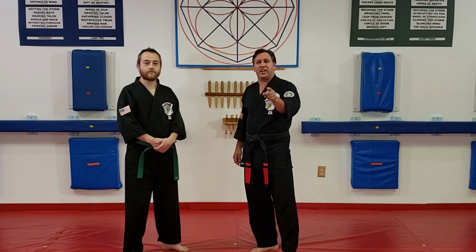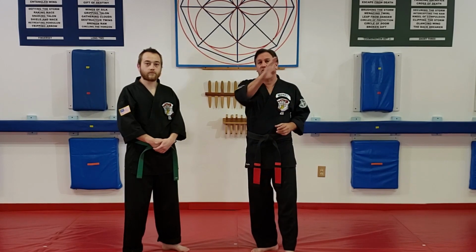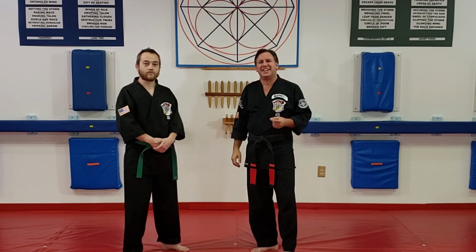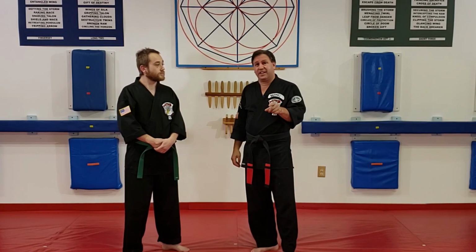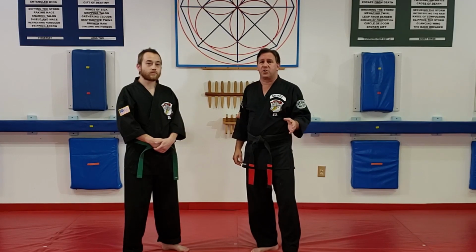Hey, it's your lucky day. Here's a change up for you. So if you're doing hooking wings, a lot of times the manual says it's an outward, downward, diagonal back knuckle to the face, but a lot of times people do hammer sword. I'm one of those people because that outward diagonal downward sword matches with 5 swords. So before I do it, think about this. Do hooking wings, go right into 5 swords.